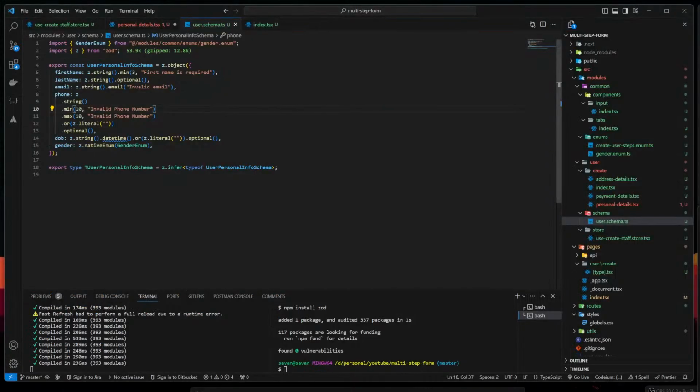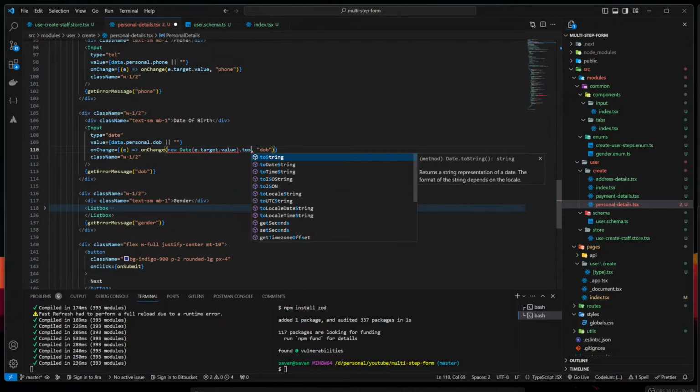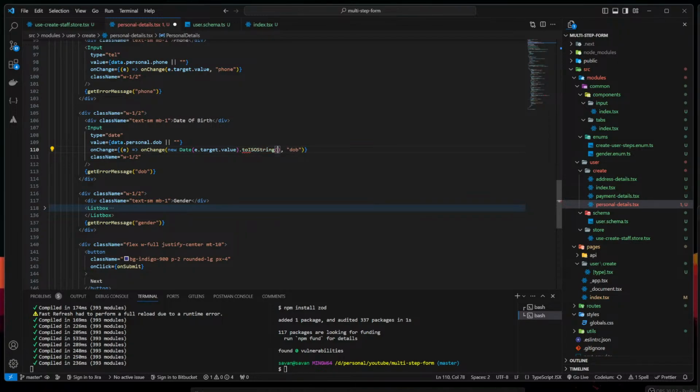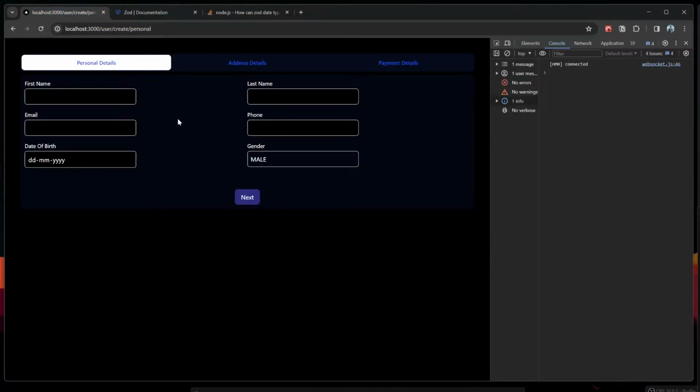Now, first of all, what we can do here is change the type to new date, then do toISOString. It would also pass. Wouldn't complain though.